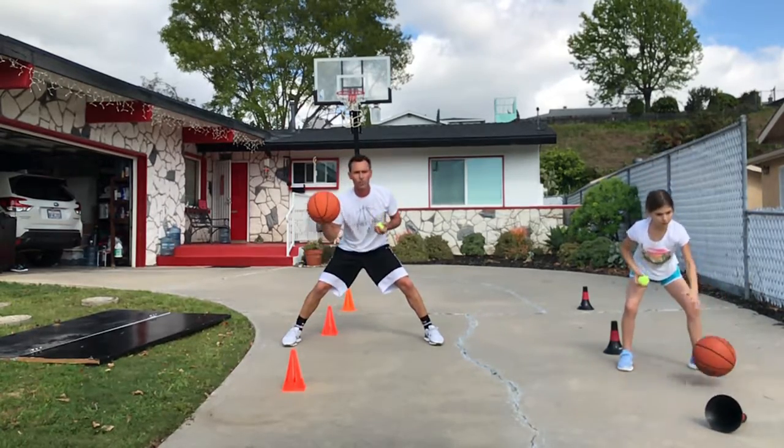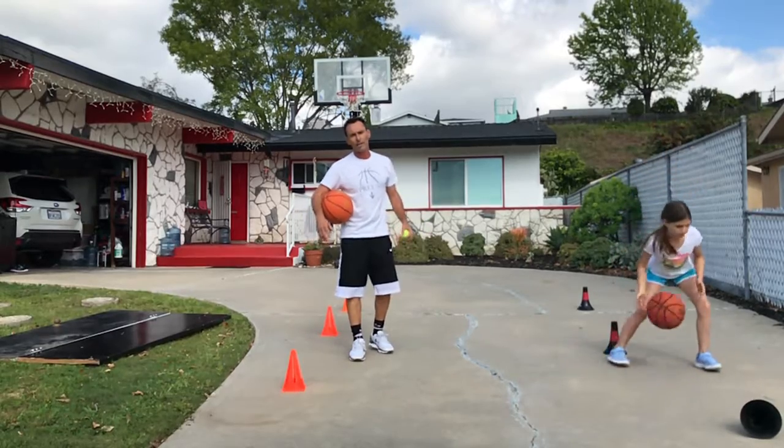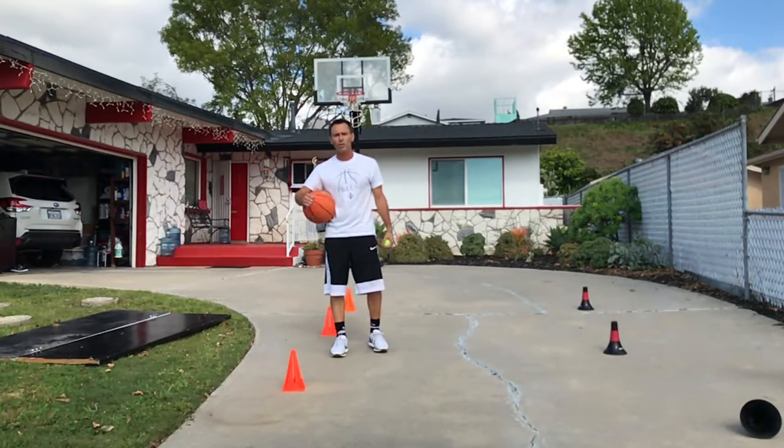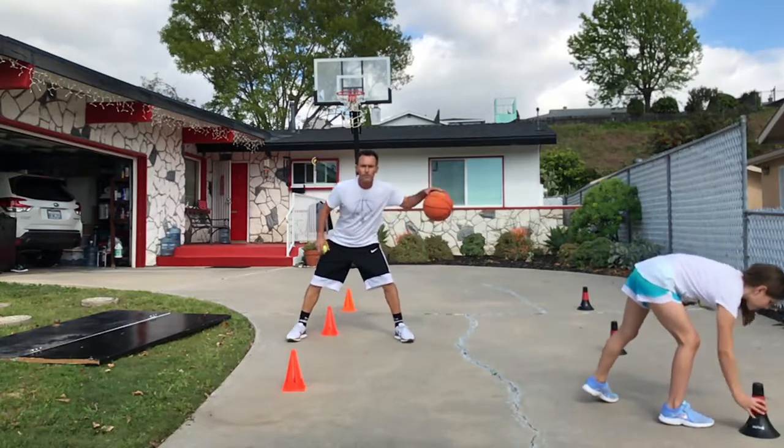You're thinking about the tennis ball. And that's how you want to play basketball. You just want to be on autopilot. You shouldn't even be thinking about dribbling the ball. It should just be automatic. Okay, switch sides. Okay, here we go.